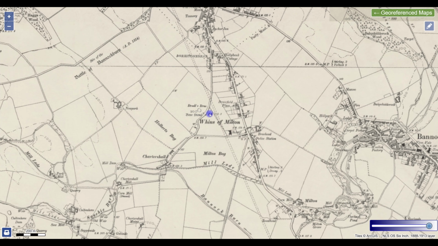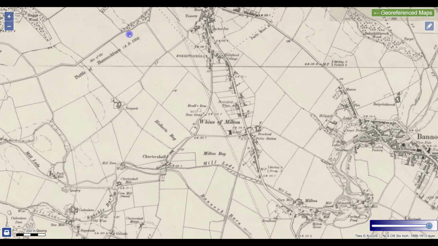And if you go and speak to them in there, they'll tell you that the Halbert's Bog and the Milton Bog shown here were effectively protecting the flank of the Scottish army, which would have been somewhere in this area, to oppose the English. They were opposing them getting up to the castle. And that would be a difficult area for English cavalry to cross. The horses get bogged down in this area and it would be really difficult to defend themselves. So it was quite a barrier. They'd maybe have to go further round on this side, or as we'll see later, further round on this side.